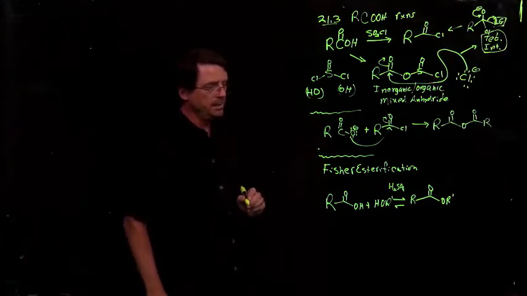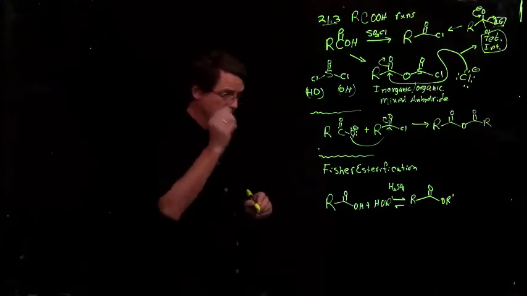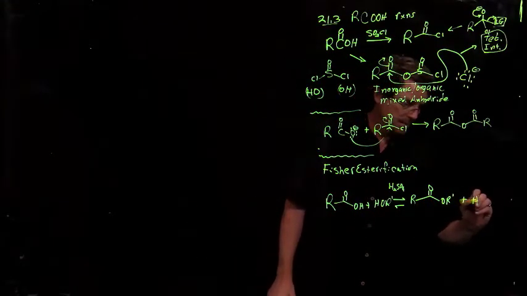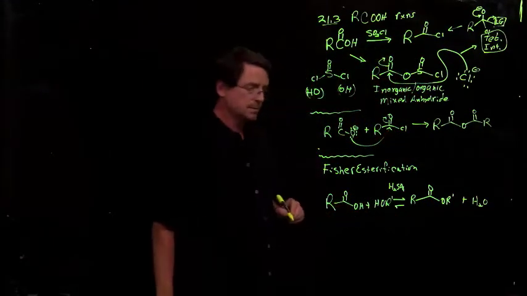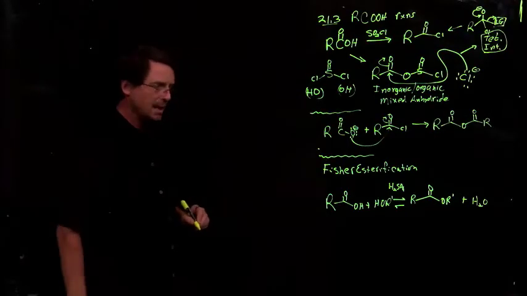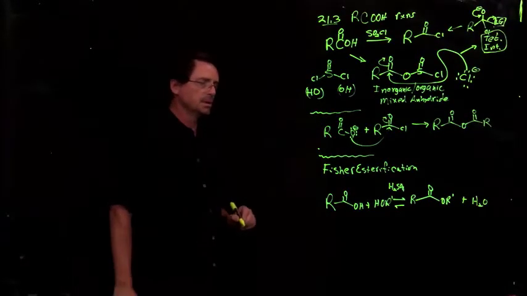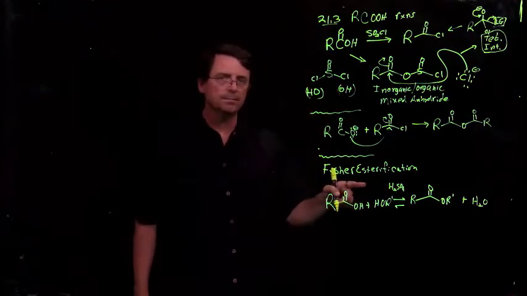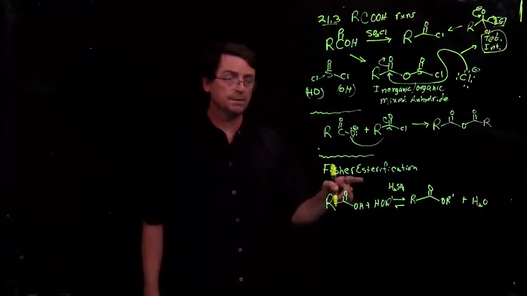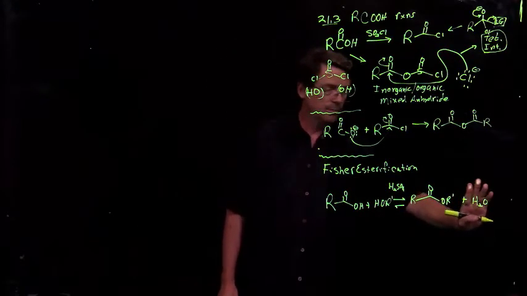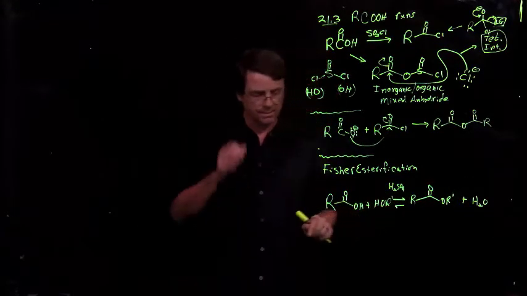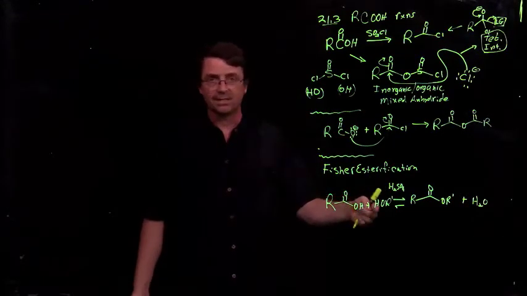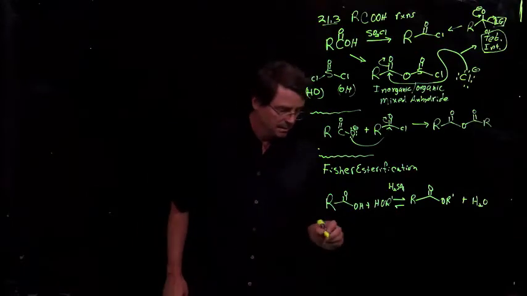And we will push the equilibrium by having an excess of an alcohol and perhaps some way to remove the water, like a Dean Stark trap or some solid reagent that will pull it out of solution and thus remove it from the equilibrium. Shifting it, what's that Gen Chem term for shifting the equilibrium? Le Chatelier's principle. If we remove the water, the equilibrium shifts. And typically the alcohol will be the solvent for this reaction, because this is very useful.